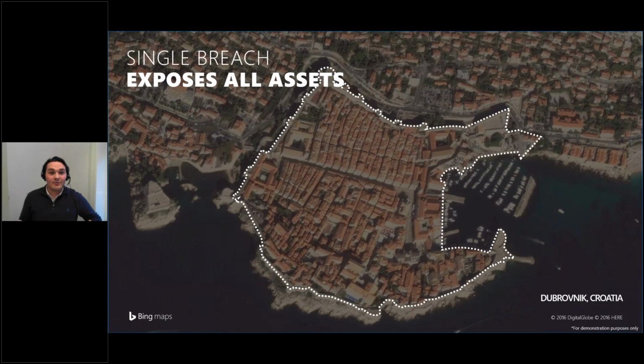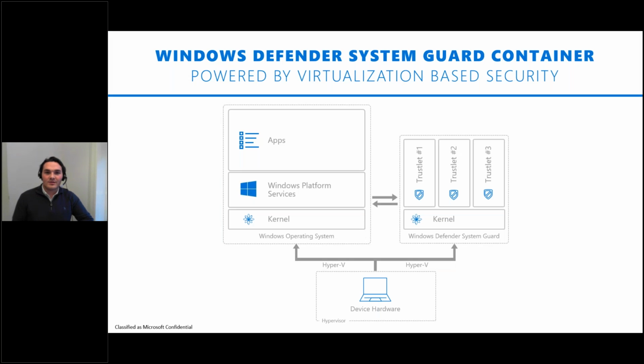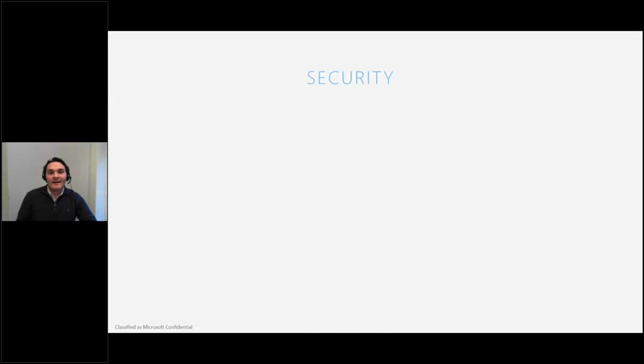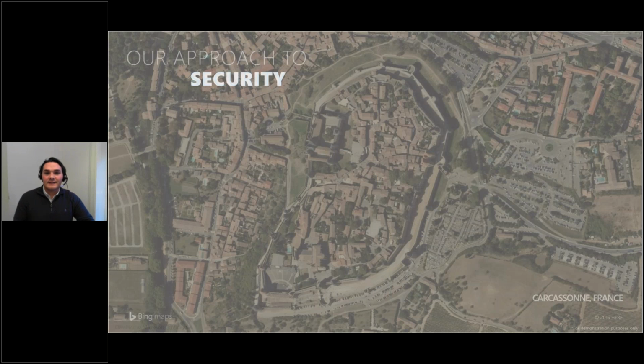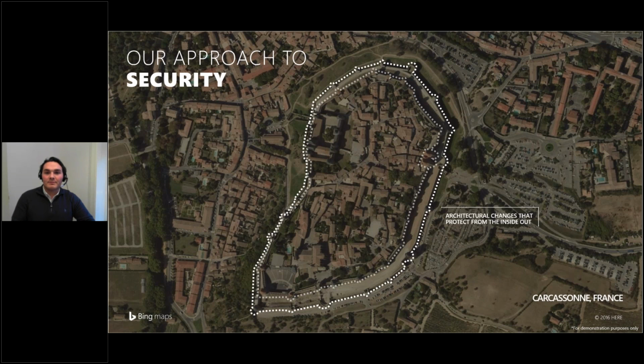And this can be compared to the medieval cities where we had only a single wall protecting the city from outside threats. With Windows 10 Pro, of course, we want to change this. We want to make sure that different parts of the OS and the whole IT is secluded from one another with their own protection. This means, if we want to draw the parallel to a city once again, that the OS is protected by multiple layers.